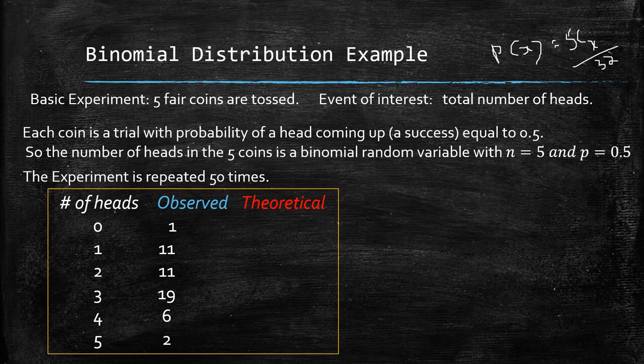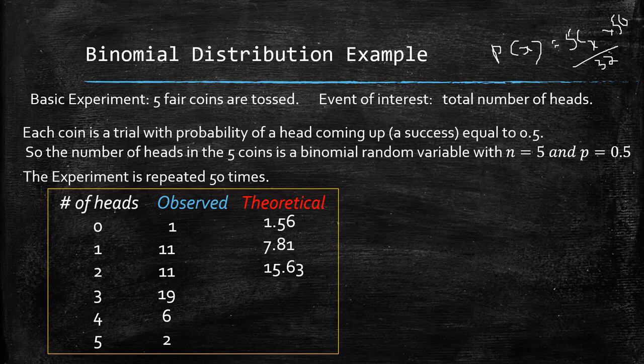Now out of 50, the expectation, so we have to multiply this by 50. So if I calculate the theoretical observation, for x equal to 0, that means the total number of heads 0, p of 0 is 5C0 by 32, that is 1 by 32 into 50, that is 1.56, very close to the observed fact. For x equal to 1, that gives 5C1, 5 by 32 into 50, 7.81. Likewise, when x is 2, 5C2, that is 10 by 32 into 50, 15.63.